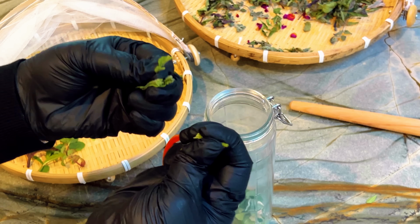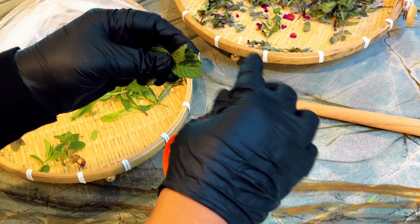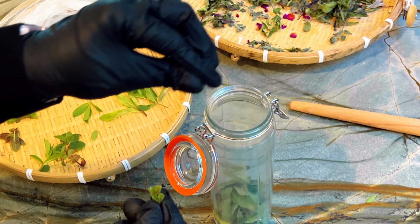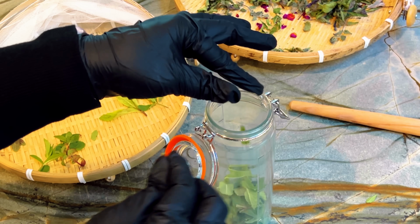You're going to want to make sure that your glass jar is clean and dry before you're adding your leaves in. And then you're going to just rip the leaves off of the stem. You're going to avoid the stem and kind of crush or bruise the leaves a little bit while you're tearing them. And you're doing that because you want to release as much of the oil as possible.